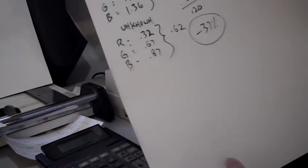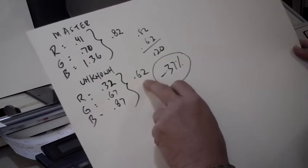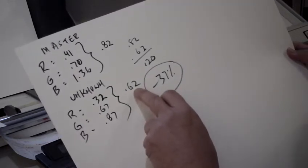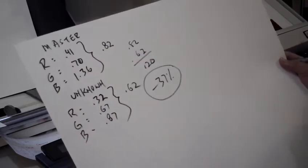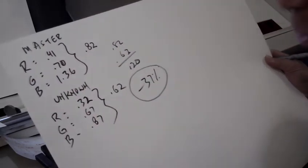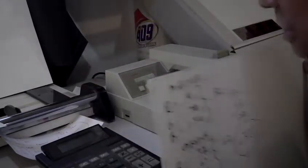So, again, to recap, the unknown neg is not as dense as the master. So, obviously, it's going to take less exposure. How much less? 37%. Okay, now let's look at the color.